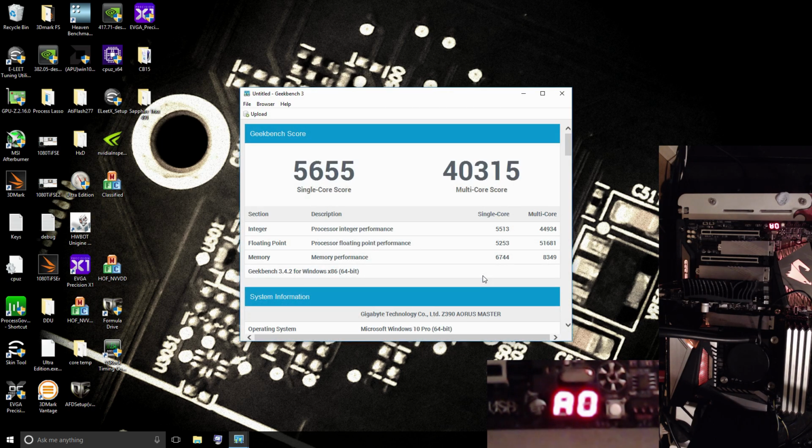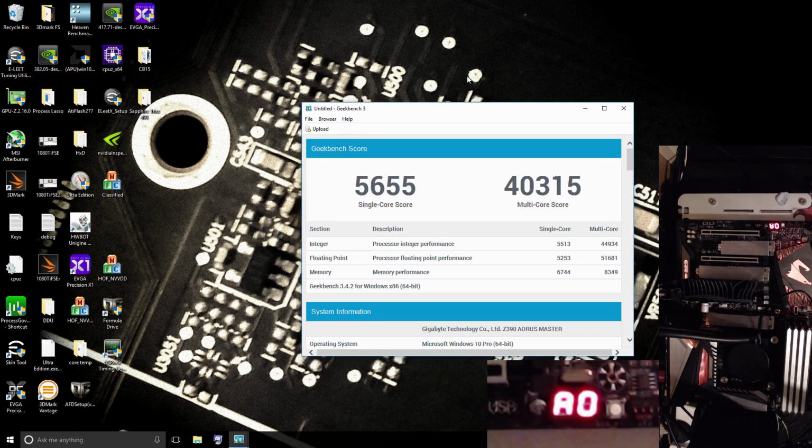Bam, and we've got 8,350 points on memory performance again. So, yeah, it's working as expected at this point.